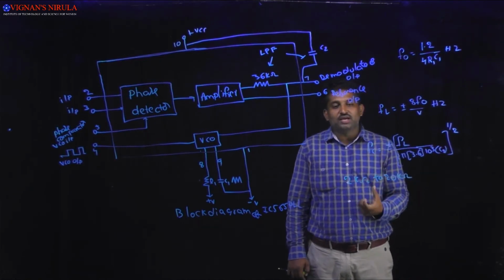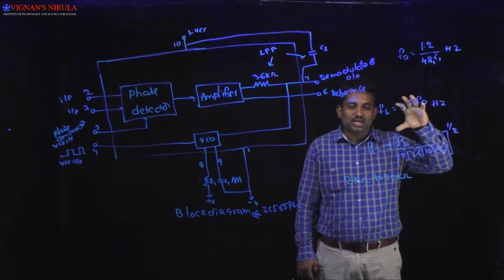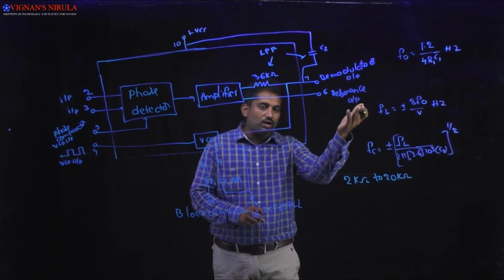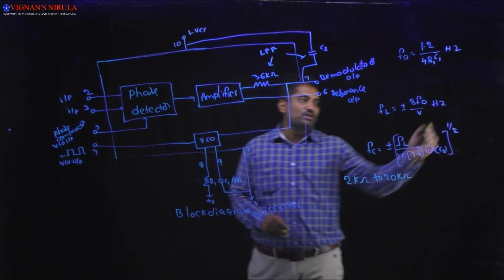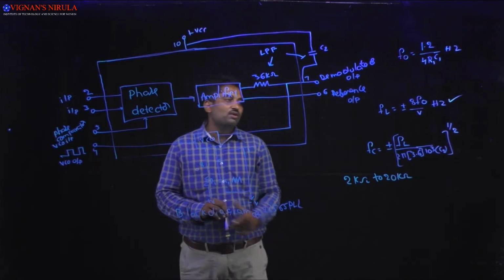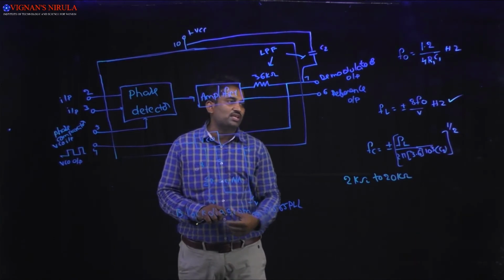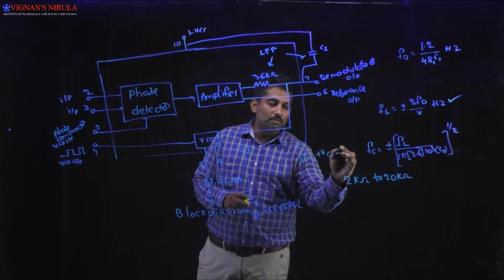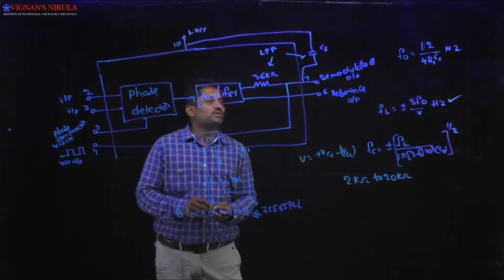And coming to the capture range, the range of frequencies over which the PLL can acquire lock is called the capture range. And now the lock range frequency and capture range frequency values. That is FL is equal to plus or minus 8 F0 divided by V, where F0 is nothing but the center frequency or free running frequency, and V is nothing but plus VCC minus minus VCC, which is nothing but V.